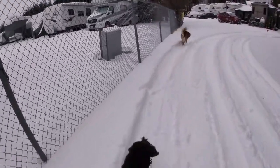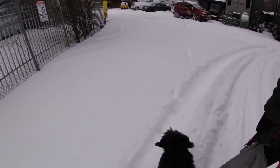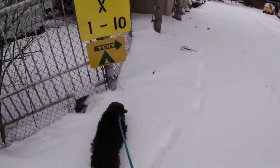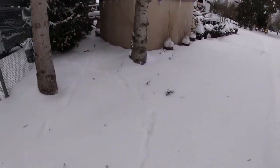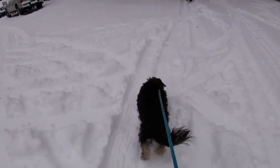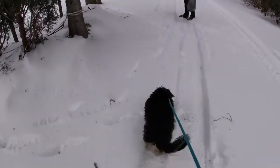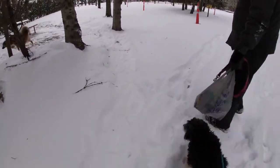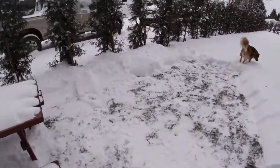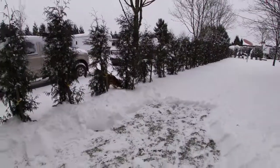Wrigley, what are you doing? And Maddie's just plodding along. Come on, Maddie. Wrigley, come on. Behind the trailer. There's a little bit of room for the picnic table. I didn't want to come out and hang out at the picnic table. Come on, Wrigley, let's go.